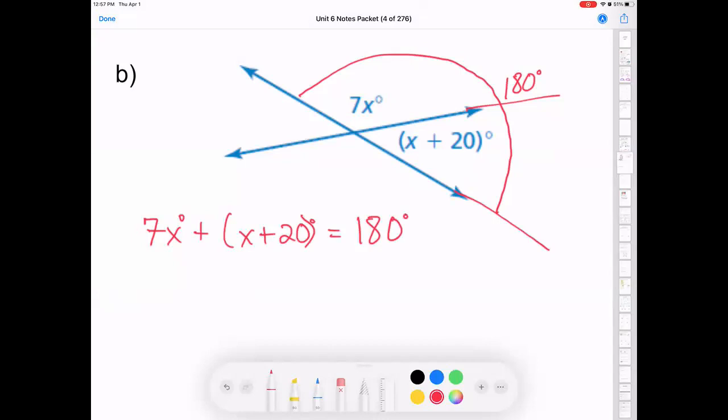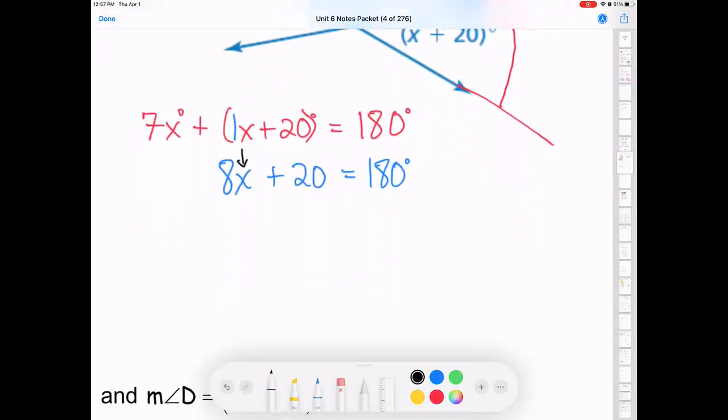So conceptually, when we take our 2 angles and combine them together, we get that supplementary angle in this case. Now, our goal here is to try and solve for x. And to accomplish that, we have 7x plus another 1x, grand total of 8 of those x's, plus 20 is equal to 180 degrees. Now again, our goal here is really to solve for x. We want him all alone. And to accomplish that, we are going to subtract this 20 over from both sides.